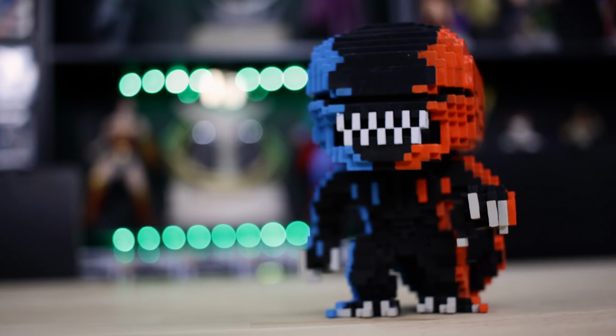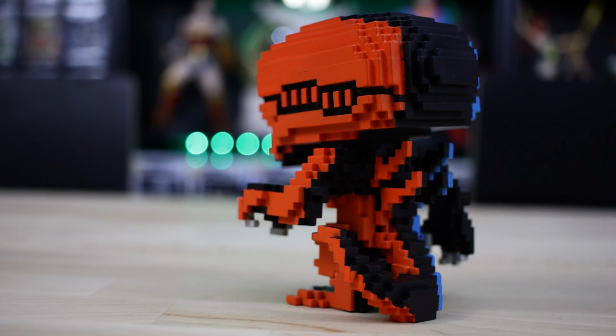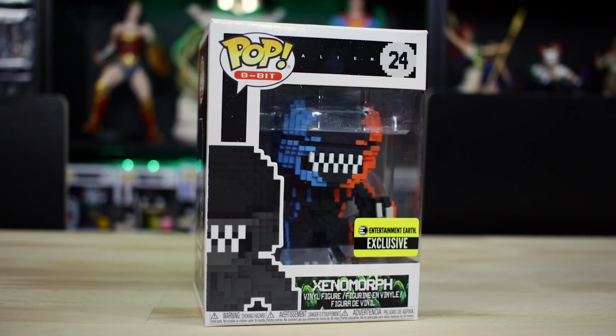And in this specific example, I think they've nailed it. This is how you should do an 8-bit line. This is exactly, I think, what people are looking for. Absolutely. And I think, in general, just the sculpt of it, that 8-bit style that they did on the Alien, really works with this one. Well, this one's really reminiscent for a lot of people, and it kind of takes them back to the days where they played this game, and they're like, okay, I like this one, it makes sense.